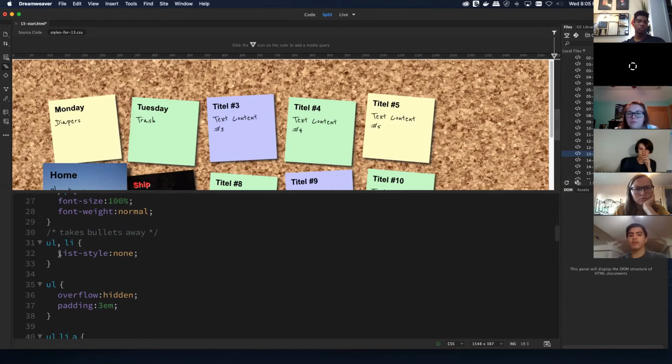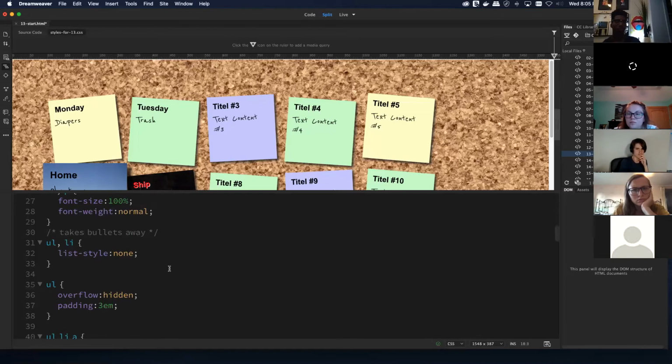And with the CSS rule of list style, you can give your bullet points different meanings. So you can have big round bullet points, square bullet points, white bullet points with a black margin, or you can even have an image of your liking, a little light bulb or something for every bullet point. But if we say none, we take all the bullet points away.